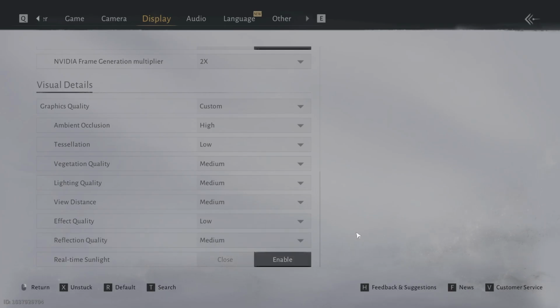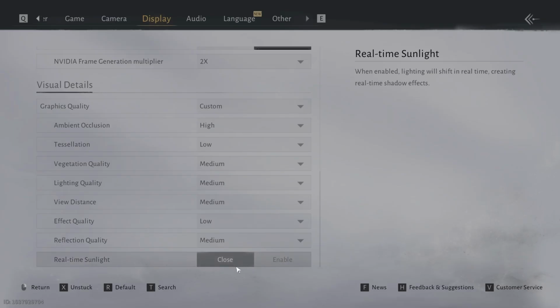And lastly is real-time sunlight. Now, even on some high-end rigs, this dynamic feature can cause stuttering. I highly suggest you just keep this off for consistency. But like I said, if you are somebody that really likes the visual aspect of this game, and you do notice that your computer isn't bogged down at all, just try to turn this back on and see what happens. I would say, out of all the different visual features in this, this is probably the least tested one because it is a dynamic setting.